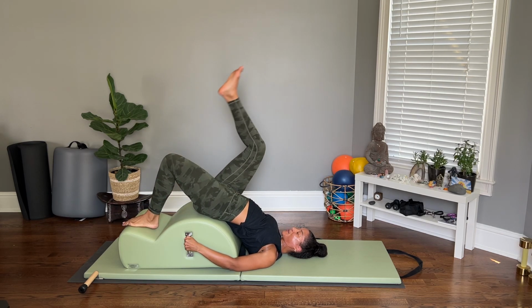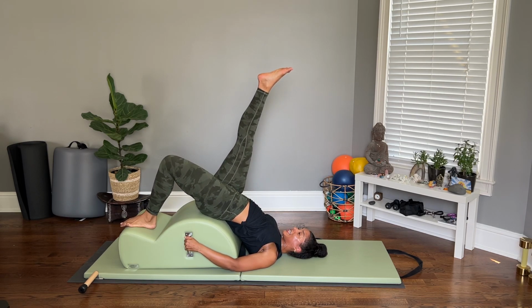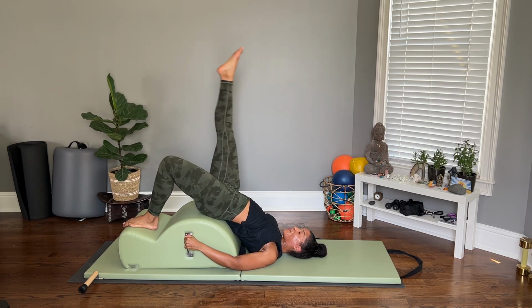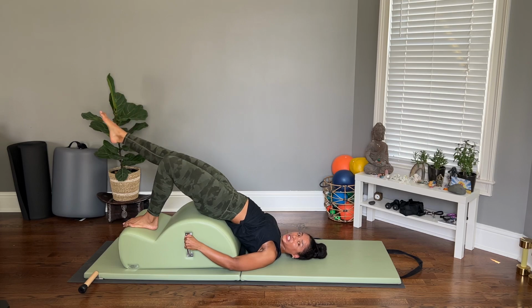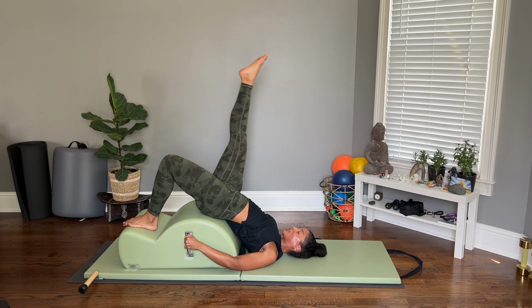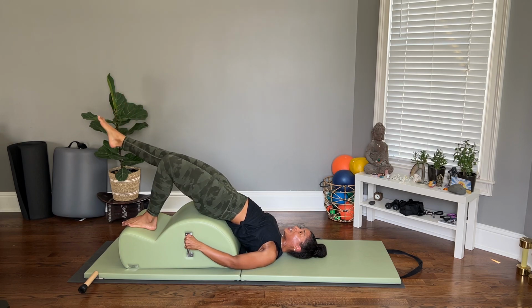That foot drops down to the barrel. Opposite leg goes up to the ceiling. Engage your glute in that grounded leg. Here we go. Reach and pull up. And reach and pull up. Good. Press down with your grounded heel. Check in to see if that foot is turning out.